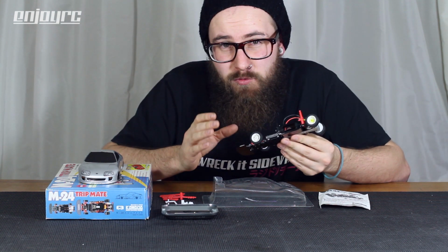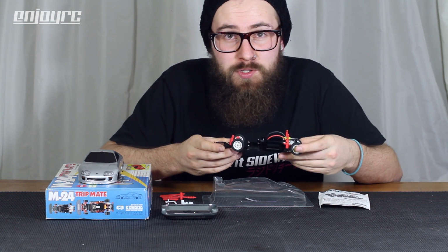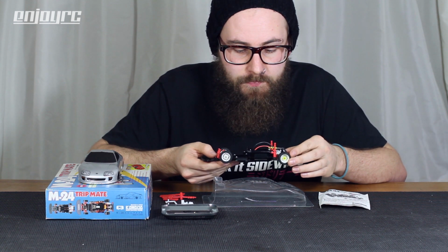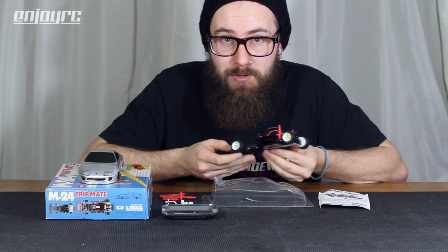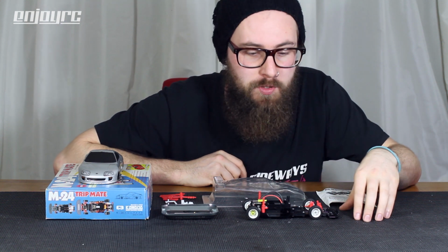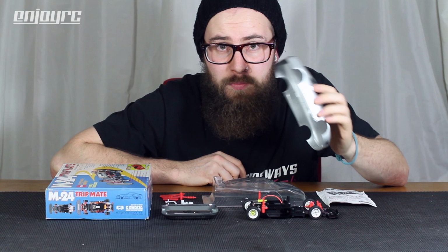So I ran into a little bit of a problem though, and in the beginning of doing this conversion, I was already wondering how they got the mid-motor setup to work with all of the wheelbase options for this chassis. The short answer is they didn't. So let me show you my problem. So this is the new M24R, right? I've built it in the shortest wheelbase possible. This is the Supra that was on the normal M24 before.